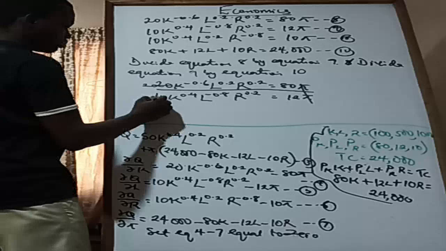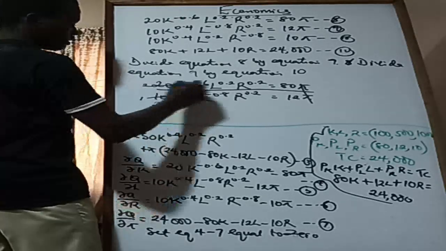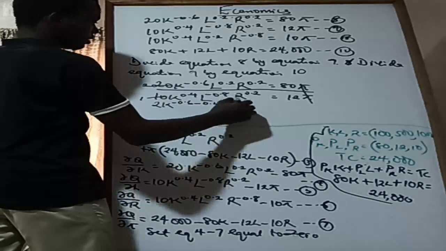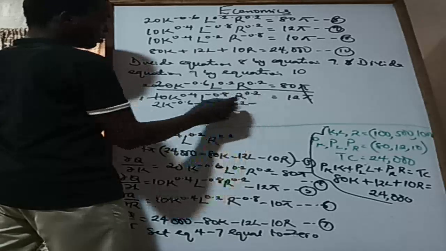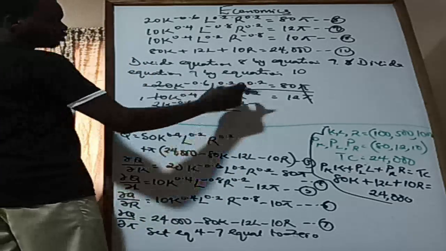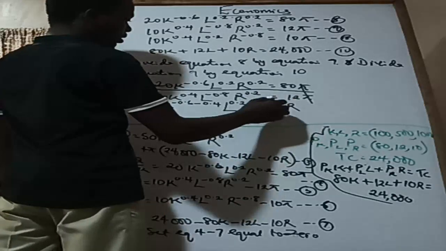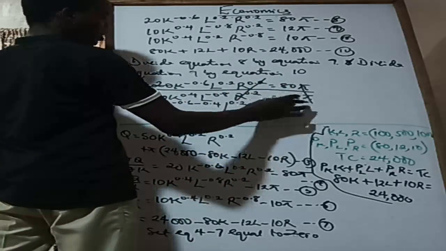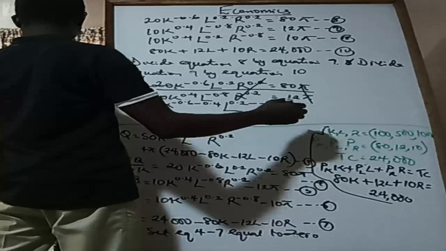So I'm left with 2k. The power of k here is minus 0.6; division sign means minus, then 0.4. The power of L here is 0.2; division sign is a minus, but L is coming with a power of minus 0.8, so I have minus 0.8. And as for R, the power on R is the same thing here, so R cancels out. Then I'm left with 80 divided by 12, which is 6.67.